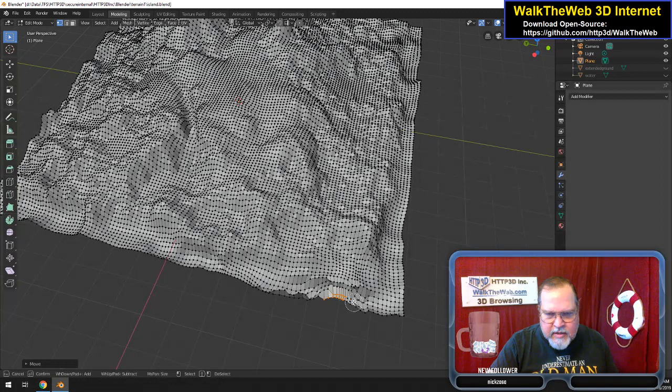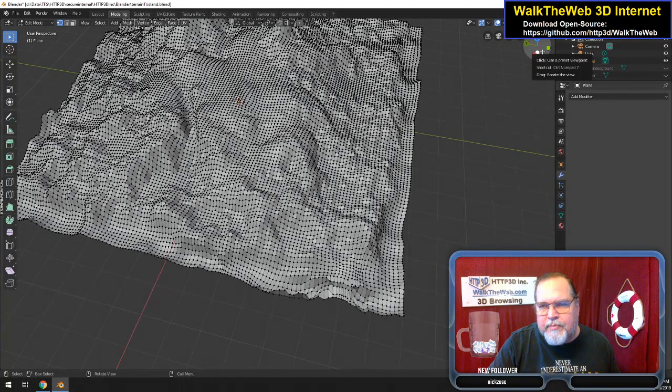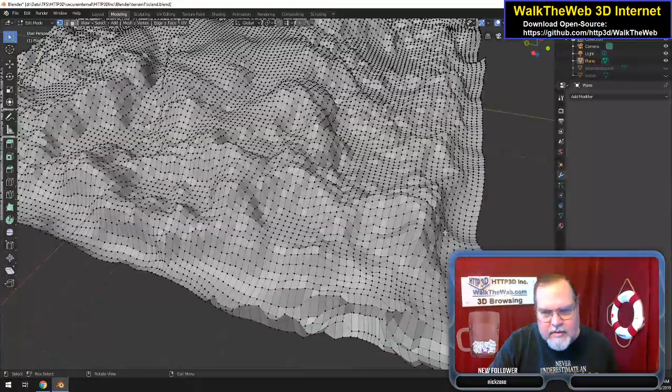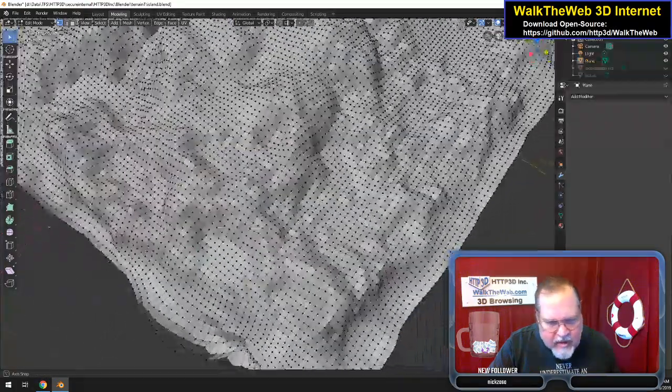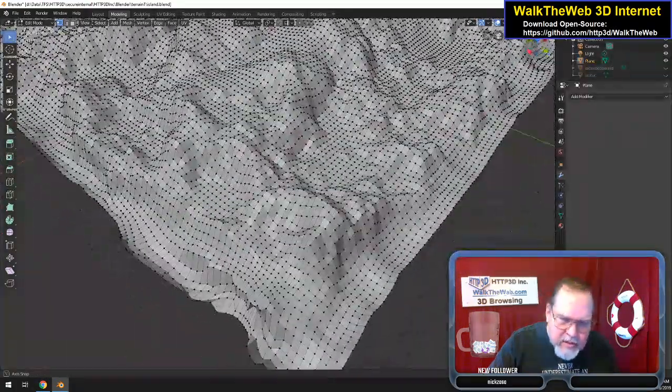And some of these that look pretty good, we won't bother moving anymore. Yeah, those are pretty good. And I can also zoom in and get to any particular points that, you know, like we've got a couple points in there that look like they're still kind of wrapping over the top of other ones.